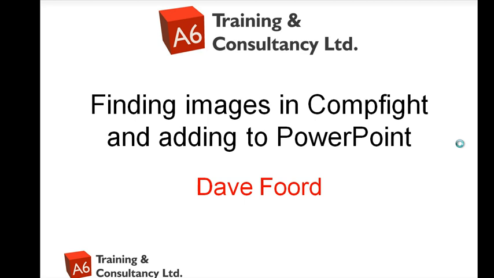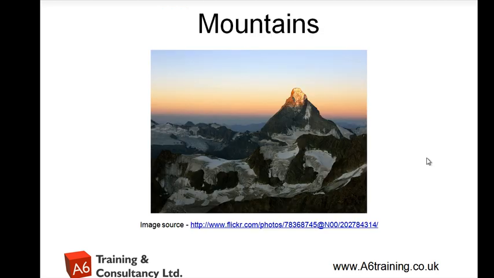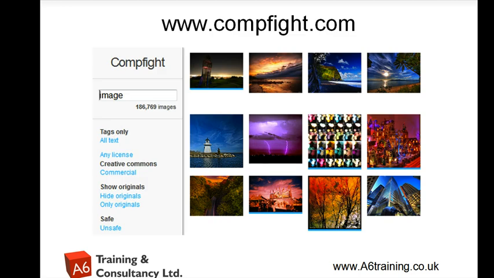So here's an example of what an output might look like. I've done a search for mountains, and I've found this image which happens to be of the Matterhorn. I've been able to copy and paste it into my PowerPoint presentation, and then I've had to manually put the source and reference where I've got the image from underneath. So if you saw my earlier video on Expert, you'll see that it attached the reference to the image. It doesn't do it quite as well because I have to do that manually.